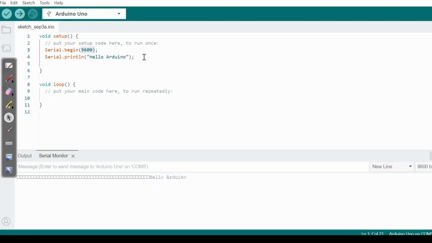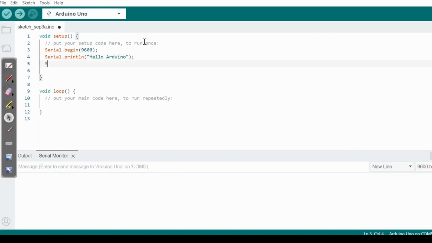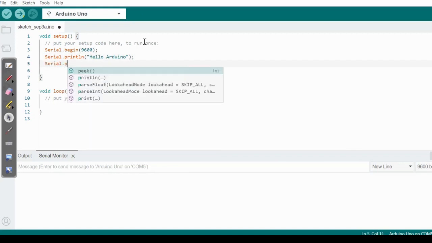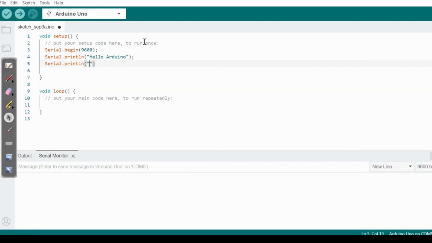Correct. Now let's print something else also. To clear your serial monitor, you just need to click this button. Okay. Now let me print something else also. Serial.println("IoT is fun").